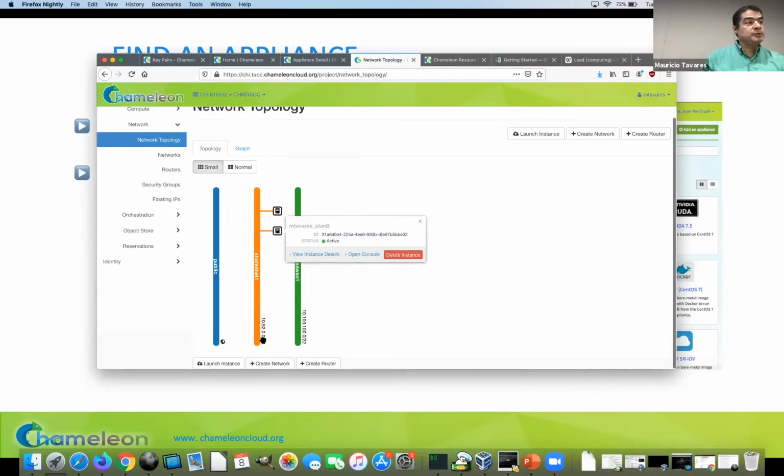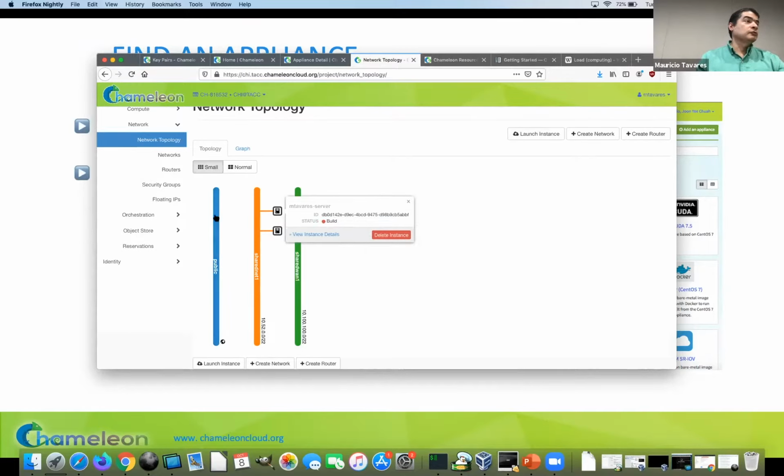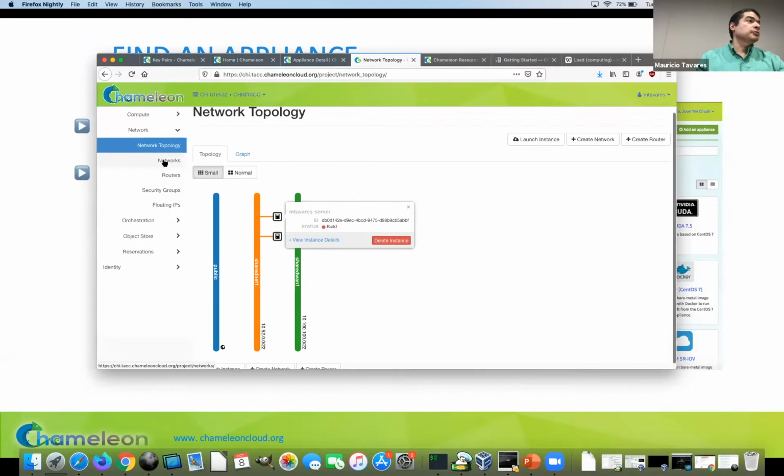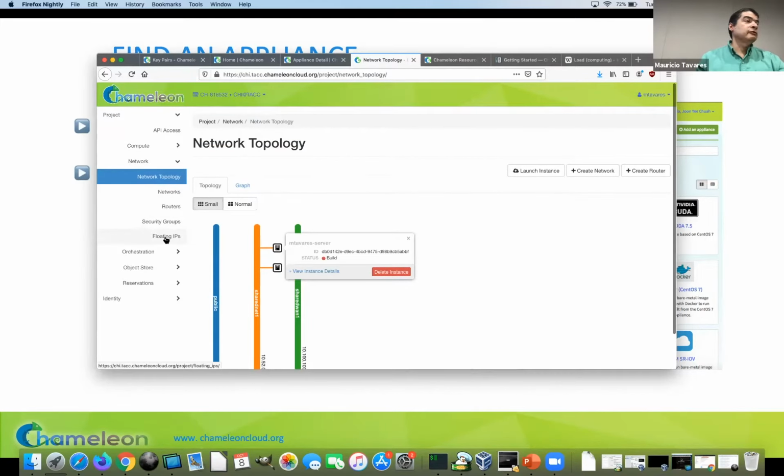And you see that's the IP range, that's a private IP range. Now, if you want to access it from your laptop or whatever, you need to make it so you can reach it from the public network, which means the outside. To do so, we're going to use floating IPs.